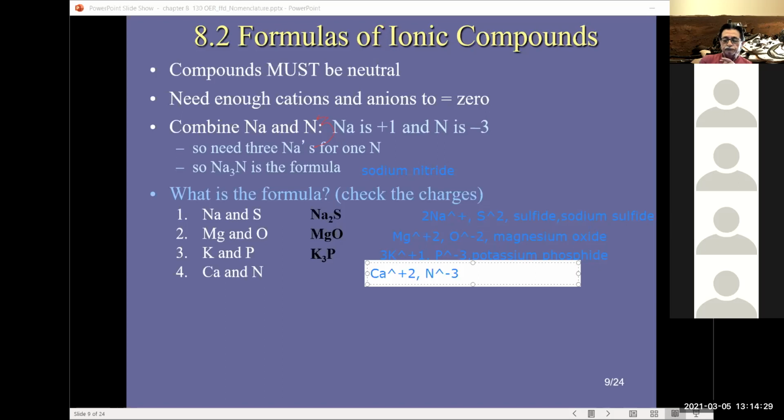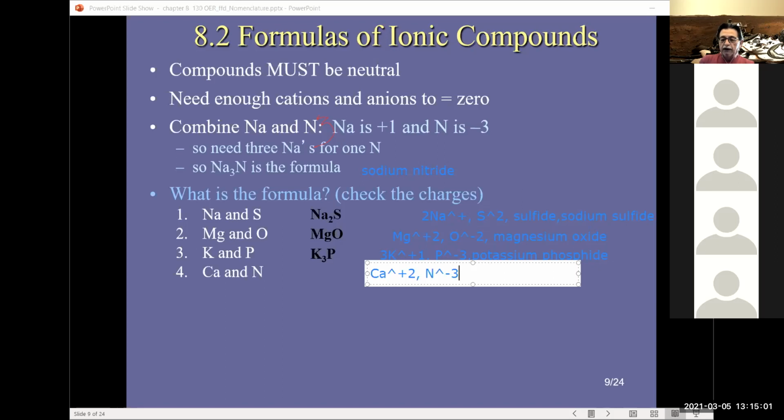Okay. Now, the previous examples are pretty straightforward. You saw I got one that had -3, and so I needed to add an X number of positives to cancel the -3. Here, it's a little bit different. We have a +2 and a -3. We can't simply put them together as a 1-to-1. Because if we did a 1-to-1, we still have a -1 net charge to deal with, which would be on the nitride, right? Because a +2 and a -3 results in a -1.